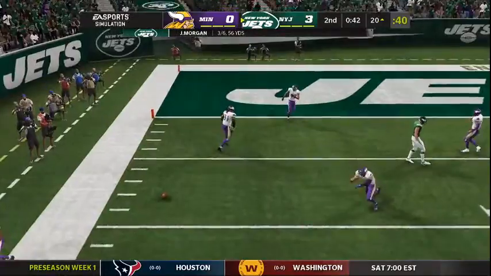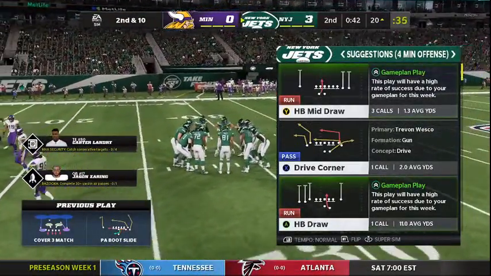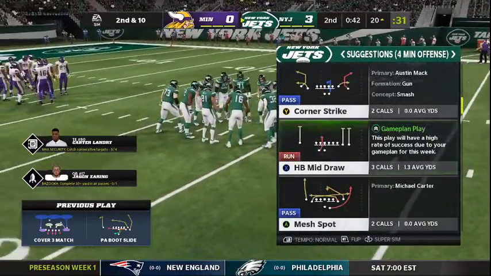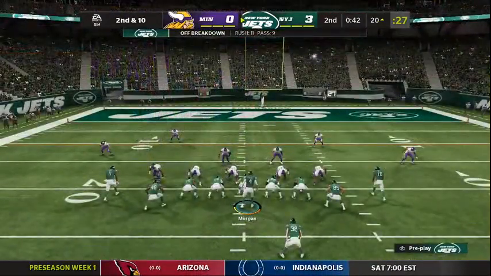And that is incomplete. He couldn't hold on through the contact. Brings up 2nd down. Have to give some credit to the defender on that when he read all of his keys perfectly and got a great break on the ball and able to force that incompletion. Here's 2nd and 10.